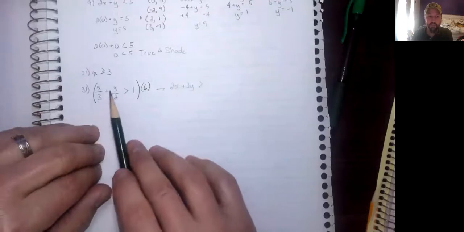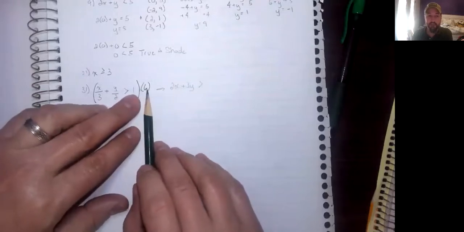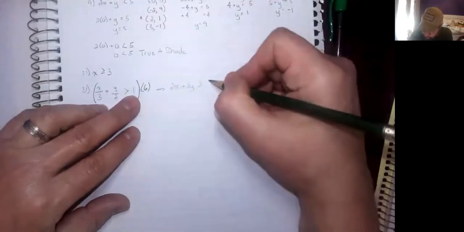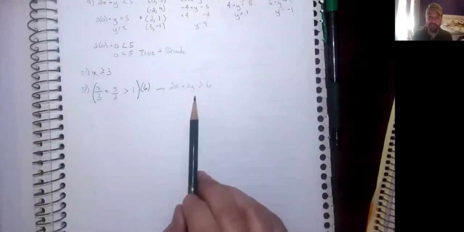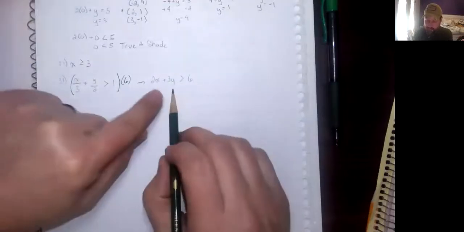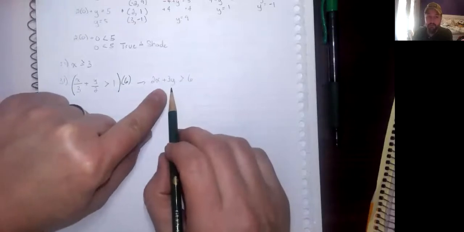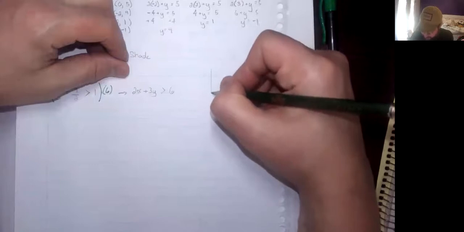So you have to multiply every single term you have by the LCD in order to get the fractions to go away. So if a third plus a half is greater than 1, 2 plus 3 is greater than 6. Basically, that's what we're saying here. Now that I have this, you do not have to worry about slope-intercept form, getting y by itself. When you are just plotting a line, your only concern is choosing points. You can do the table method if you like.